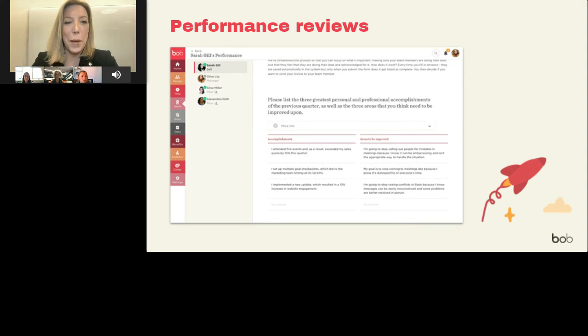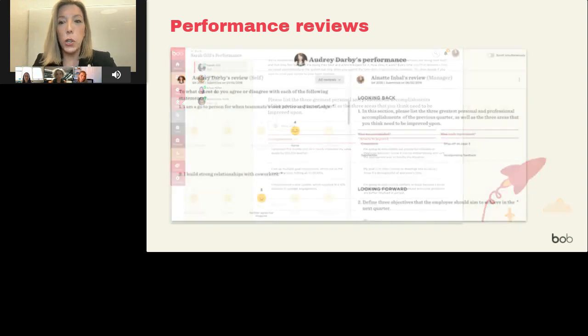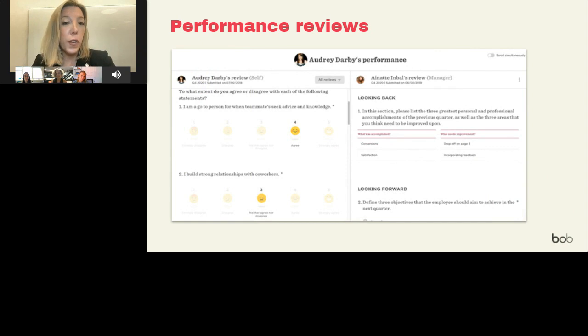This is what we were talking about, where the employee has to really focus on how they've been performing and where they'd like to see growth and what their career trajectory could be like within the company. And we make it super easy, where they're able to use a scale, multiple choice, or free text. And then also self-review and manager review. So this can give you a view of how your employee is feeling themselves, and then how you'd like to give them some constructive feedback on what your view is of their performance.